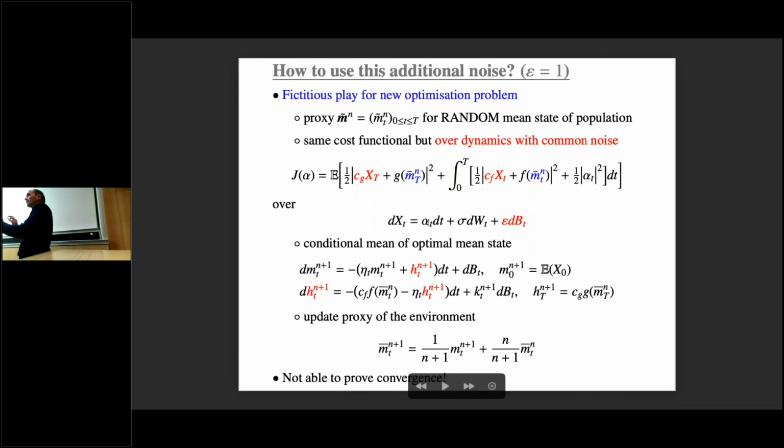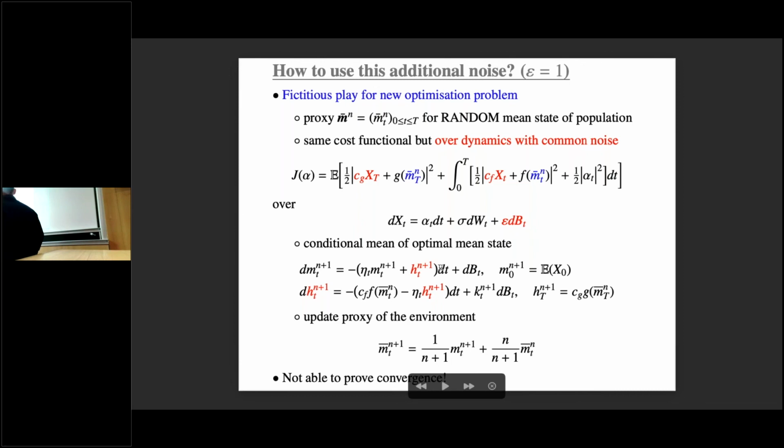You discretize the derivative, epsilon dB, and you could say that this is a way to randomize the action. You could regard this as the same model, but when I play a strategy, I corrupt this strategy by a common noise. This is exactly the same here, and this is a way to think that you don't really change the model. This is the way in the model to corrupt the actions by a common noise.